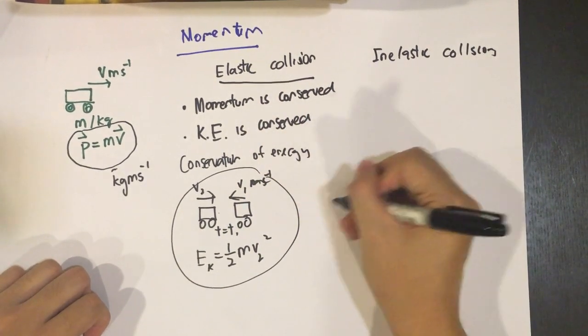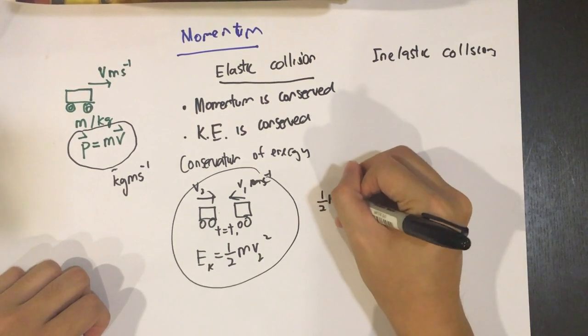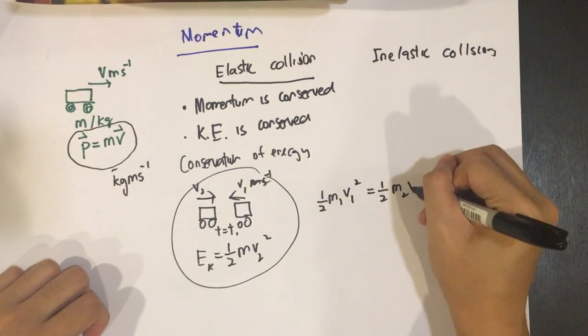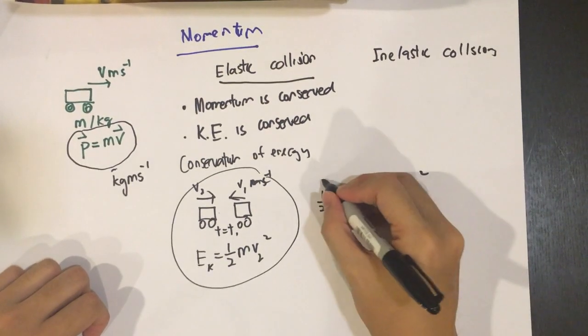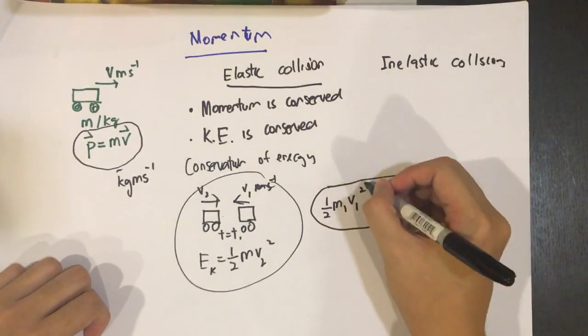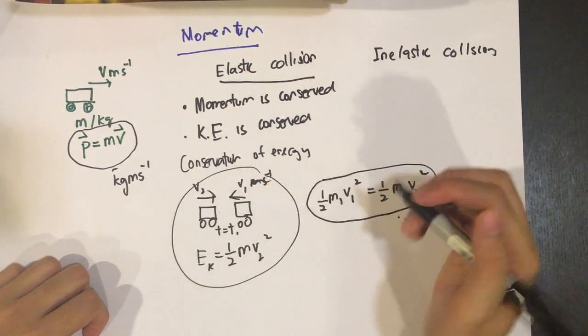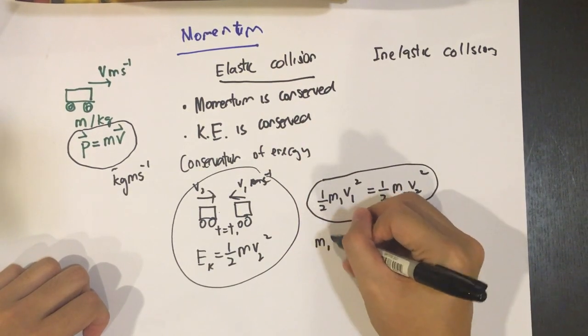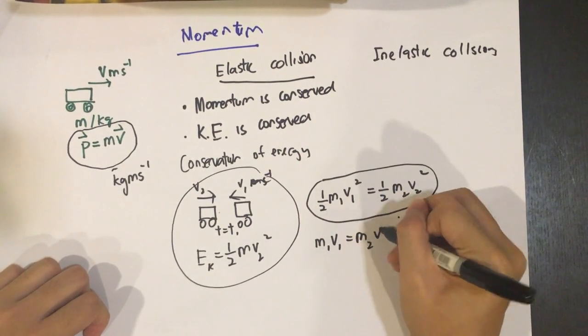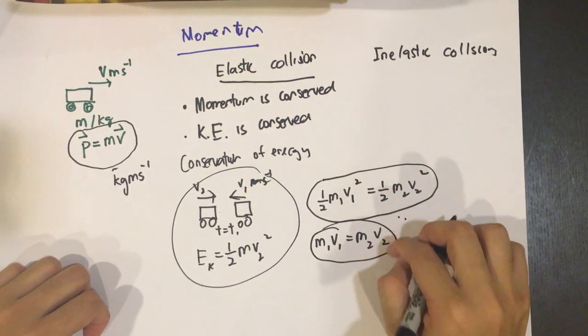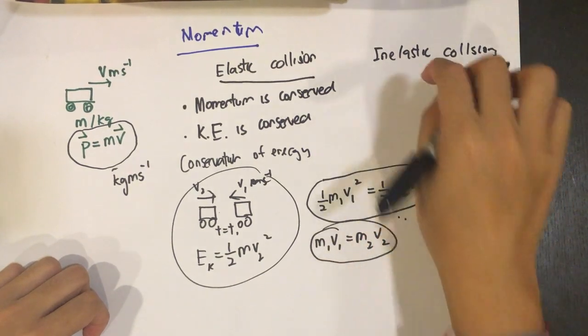And there is a formula for conservation of momentum. Given that, if I were to have conservation of energy, then half M1V1 squared equals half M2V2 squared, right? Because conservation of energy. Conservation of energy, that would be for elastic collisions when the energy is fully transmitted. And then for momentum would be M1V1 equals M2V2. This is for, in the case of elastic collisions when momentum is conserved.